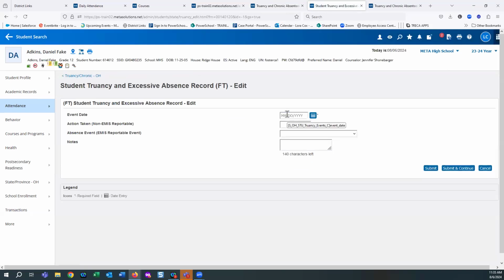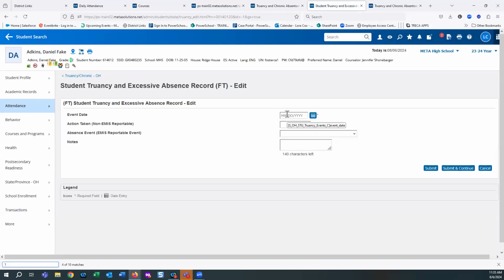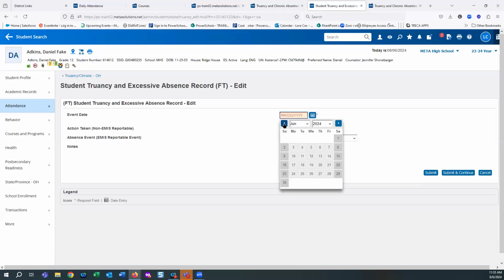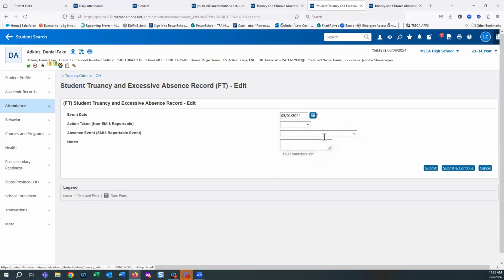So on May 1st, we met and we did an action that's reportable. We notified the parent, and I'm even going to show you the note will show up. And I submit.